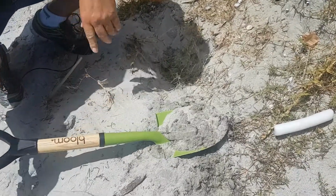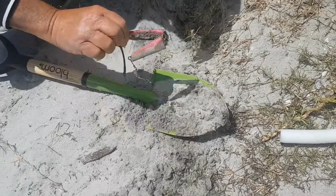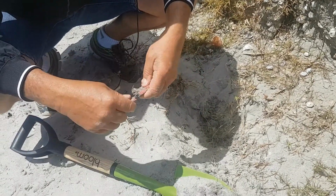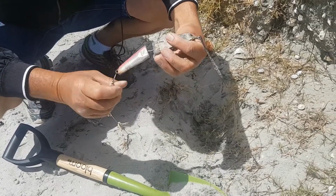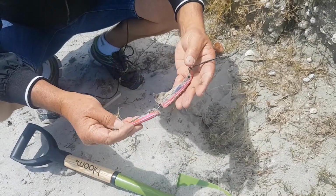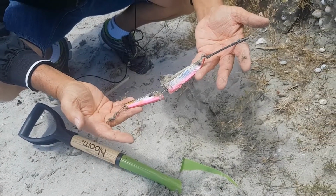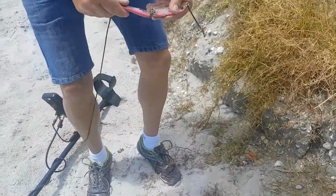There it is. You see it? Look at this. I don't know what it is. Oh, it's a fishing weight. This is interesting. Wow. And it wasn't even deep. It was Black Magic, 200 gram. People have been here quite some time.